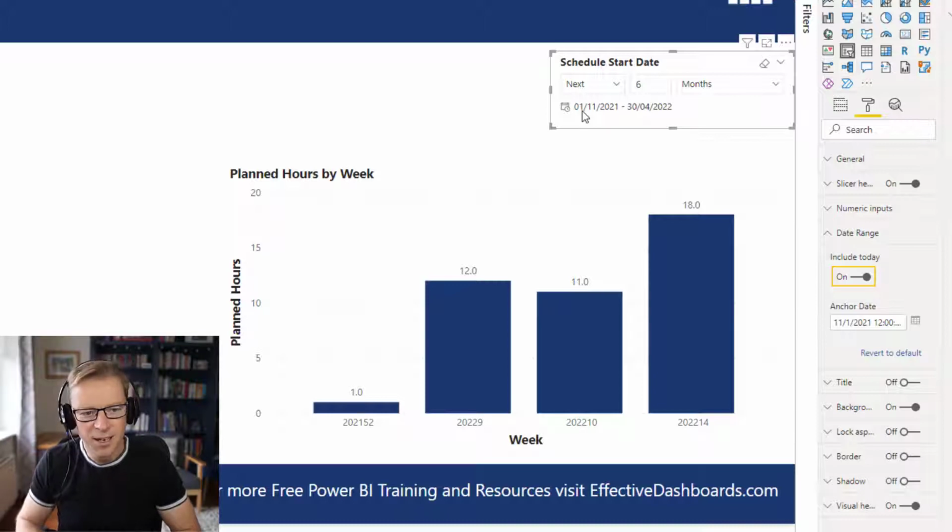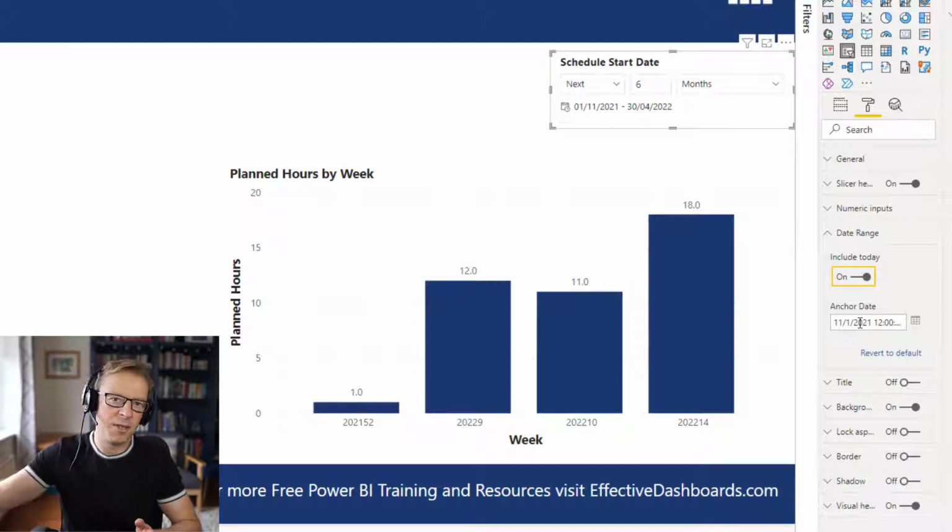Okay, so unfortunately, and I think this will come at some point in the future, this doesn't have conditional formatting in here for you to calculate that date, because I can really see an option here where you'd want to basically calculate the start of the month and always look forward 6 months, but from the start of the current month or the start of the current week.